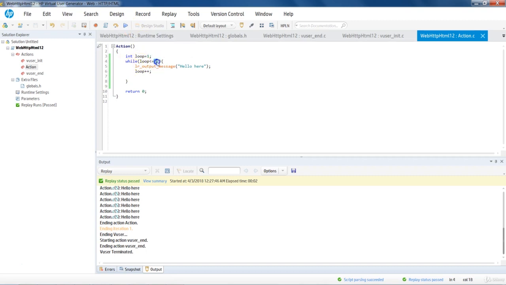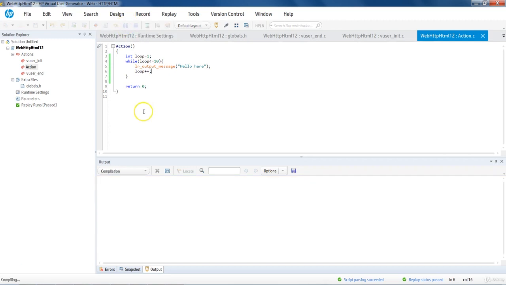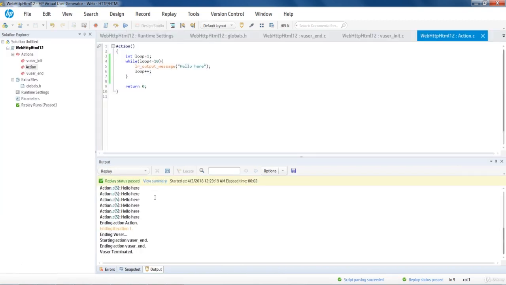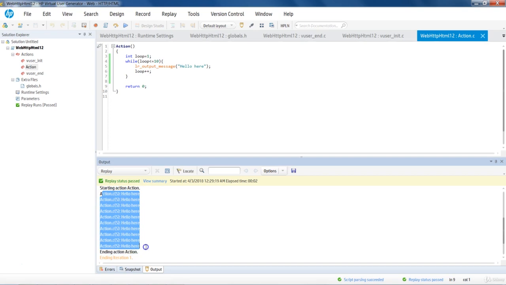Okay, it's not 10, it's 11. Whenever the value reaches 11, this condition will break and it will come out of the loop. So this is one way to break your loop. Let's look at whether it is breaking or not. After that, we will look at the other way of breaking your while loop. So here it has executed 10 times, then it was broken.